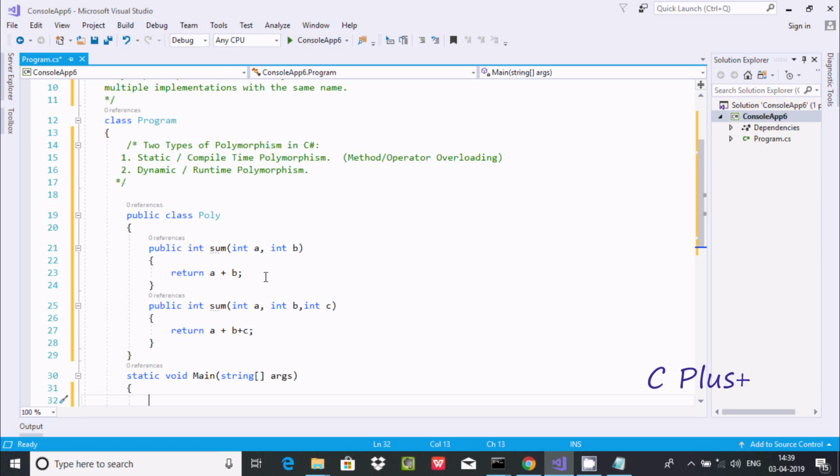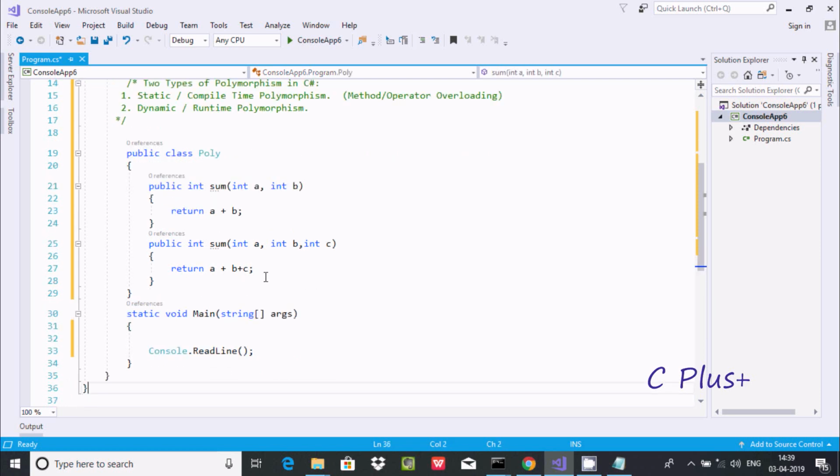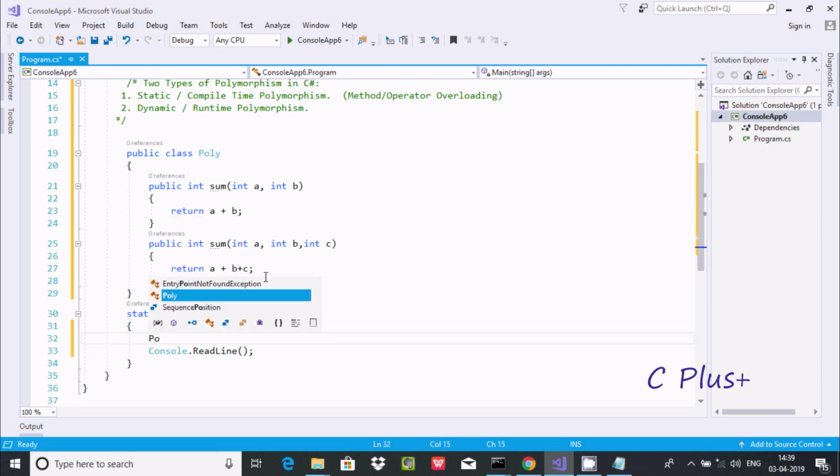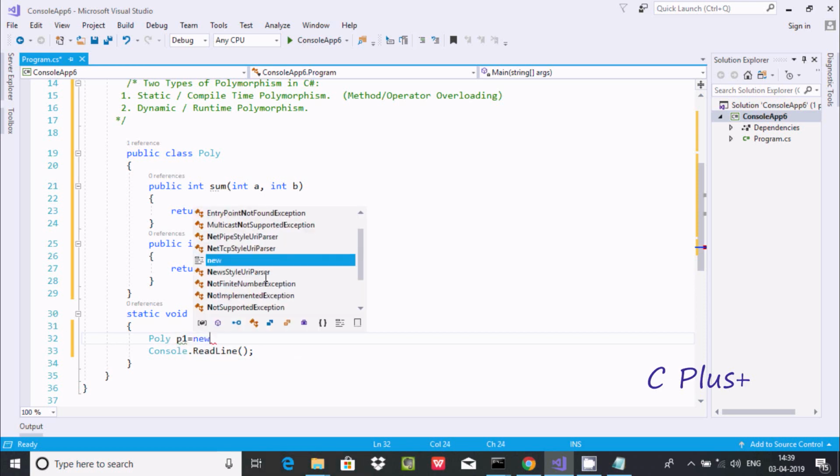Now let's create the object of the class. Poly is the class, creating the object p1 with the help of the new keyword.